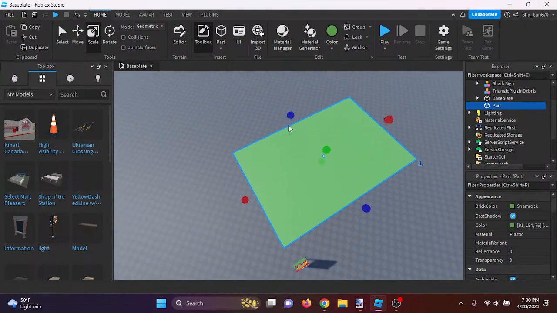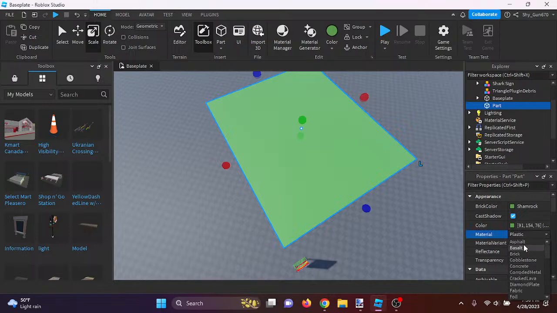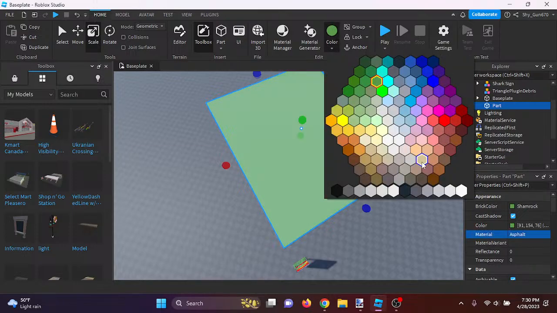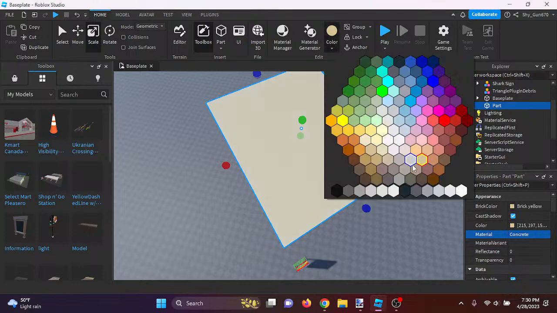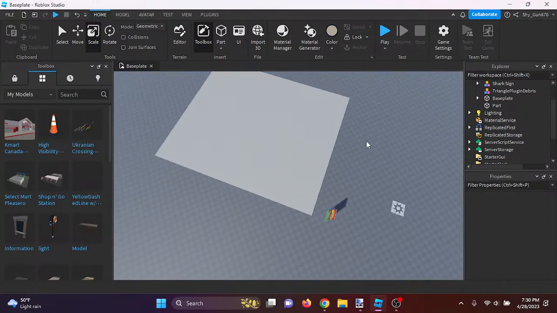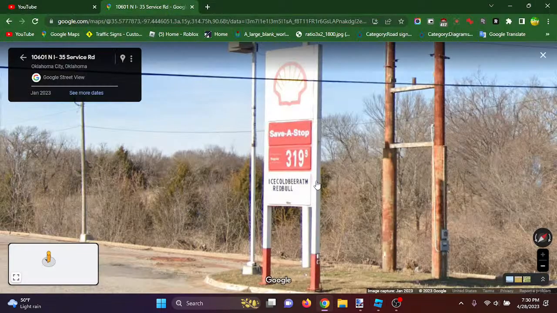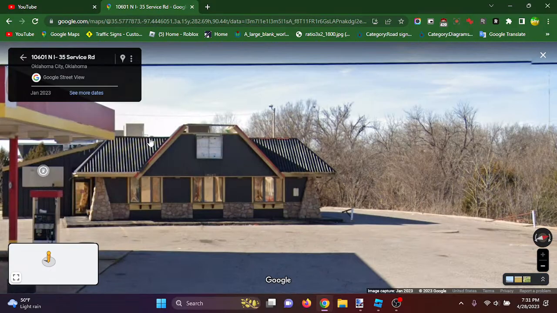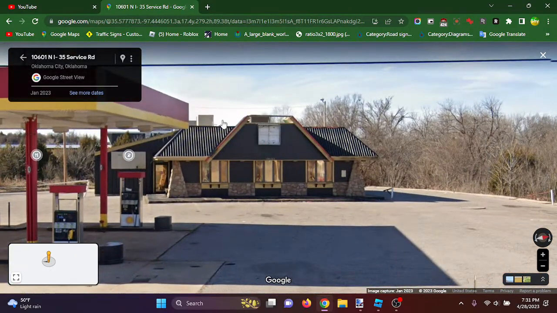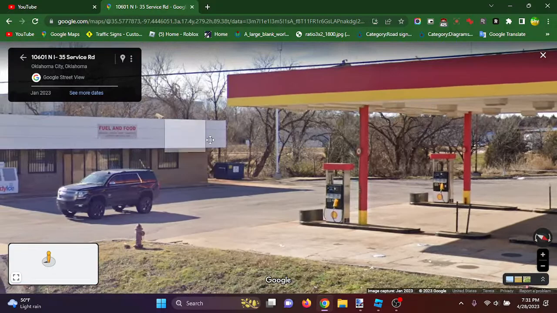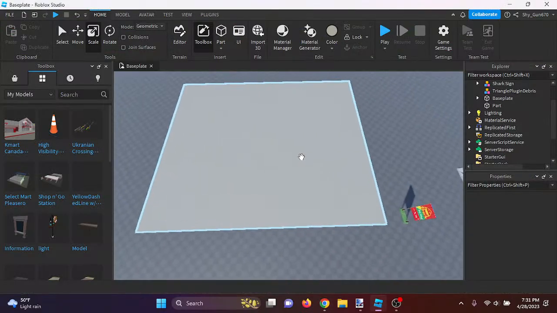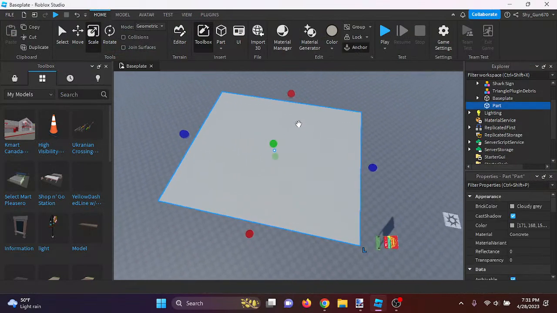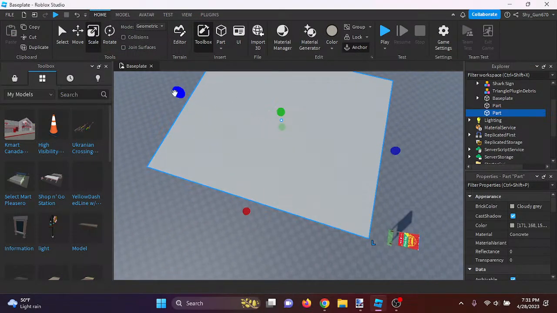So over here we're gonna build our lot. Since it's asphalt or concrete. Concrete. Although yes, there is a building over here, we're not gonna include it, as that would be a waste of time. All we're gonna include is this convenience store over here. So we're gonna start laying out our driveway.